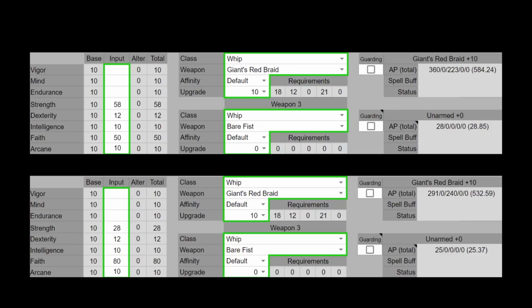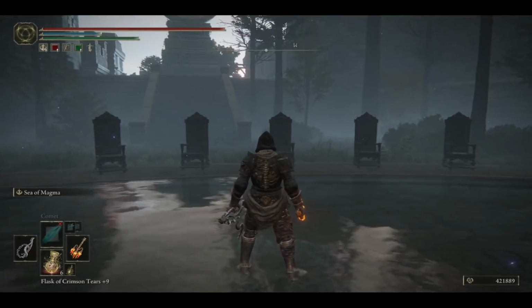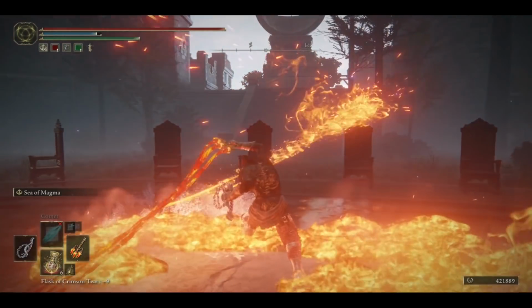It is also very awkward if you're trying to power stance this with another whip, because all other whips scale better to dexterity. The Magma whip Candlestick is the shortest whip by far, but it makes up for its length by doing good damage and decent poise damage with its weapon art, Sea of Magma.